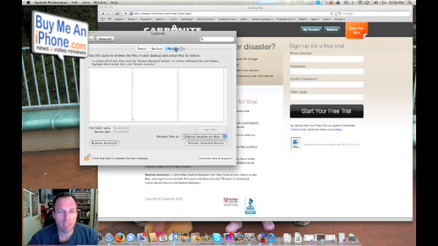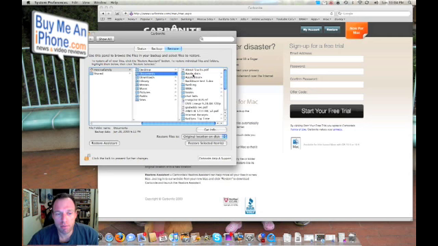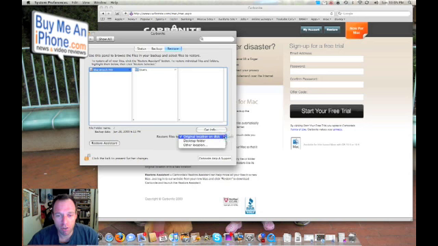And the Restore tab, use this panel to browse the files in your backup and select your files to restore. So for example, if you deleted something that you need back, you can go back and restore a certain file, a certain folder. You can restore the whole thing. Say you get a new Mac and you need to restore your whole system. You can just say restore entire system, restore files to the original location on disk, or you can choose another location.